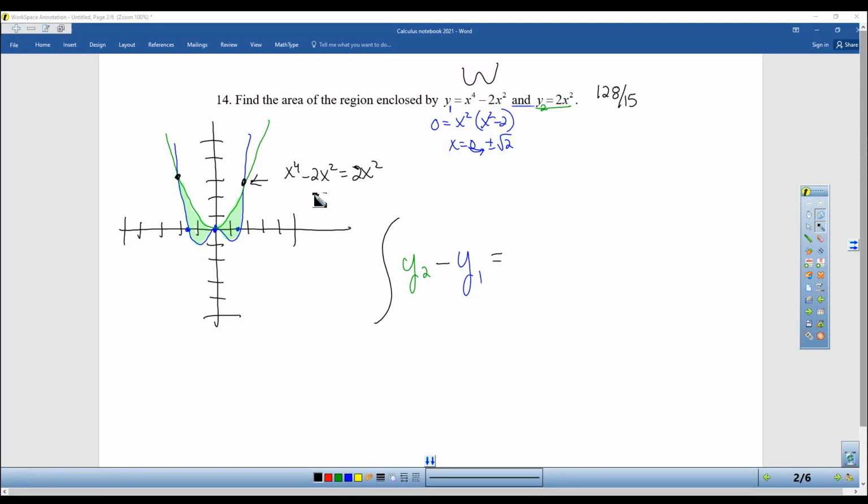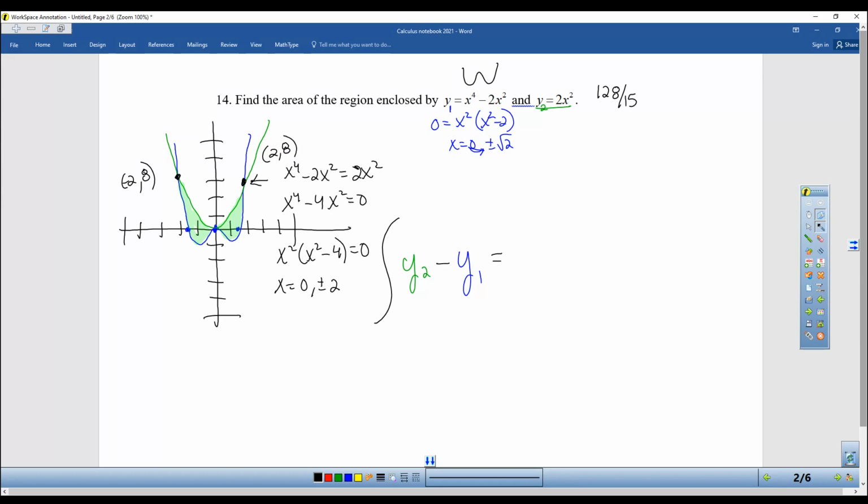So I am going to find this point of intersection. I set it equal to 0: x to the fourth minus 4x squared is equal to 0. Factor out the x squared, and I get x squared minus 4 is equal to 0. x is equal to 0, plus or minus 2. So this is the point 2 comma something. When I plug in a 2, I get 8, which of course I did not graph at all accurately, which is fine. Positive 2, 8.